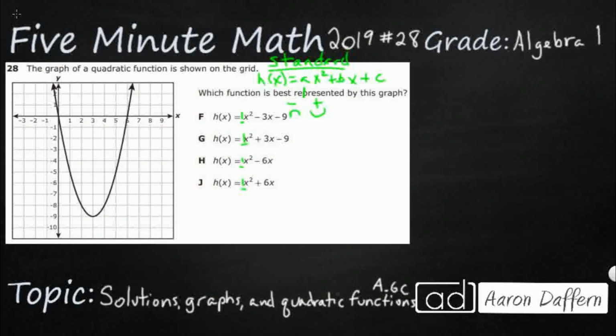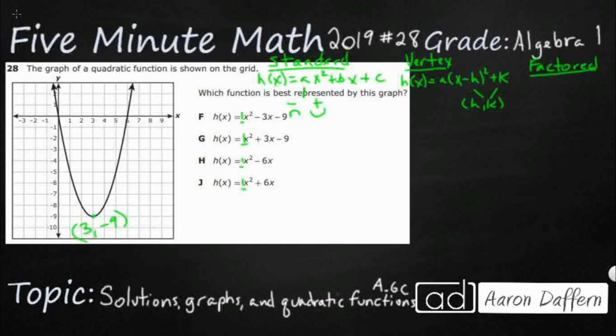So we've got two options for solving this. We could either use our vertex form. Right, so this is my h of x equals a times x minus h squared plus k. This is helpful because h and k are actually the x and y coordinates of the vertex. Looks like we got a pretty solid vertex there of 3, -9. So we could use that if we wanted to, along with a point on the graph. I'm going to use the factored form. But if you did the vertex form, that would also work.